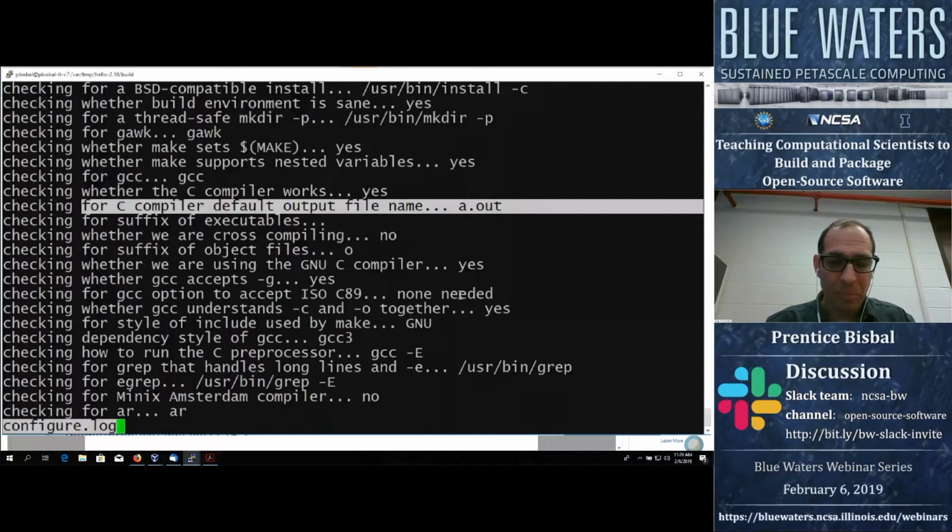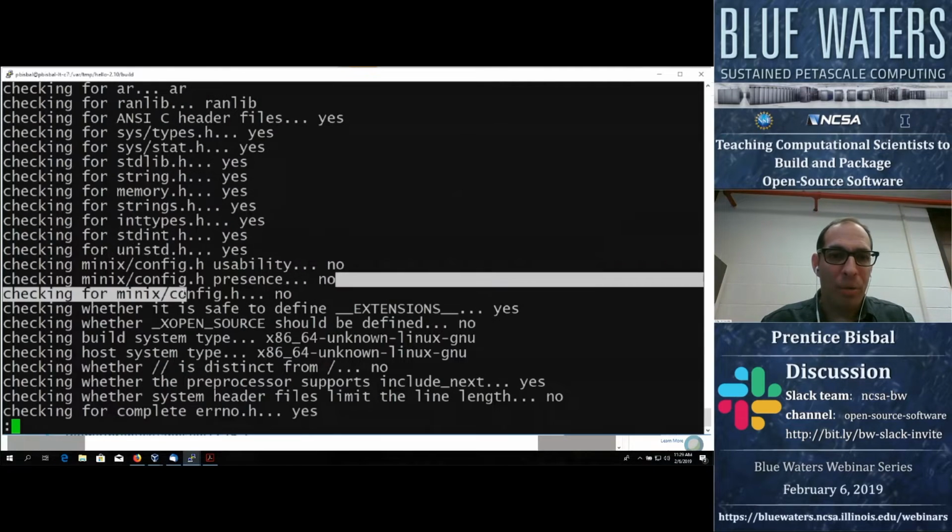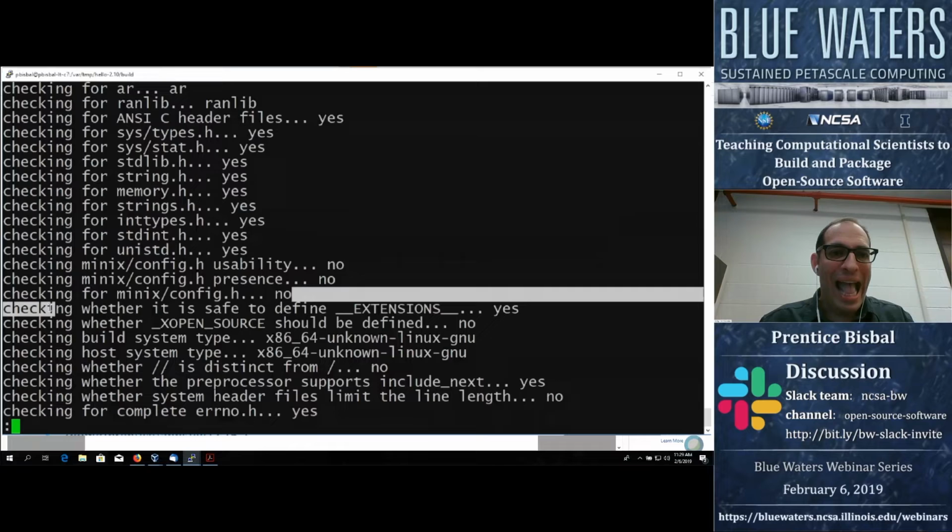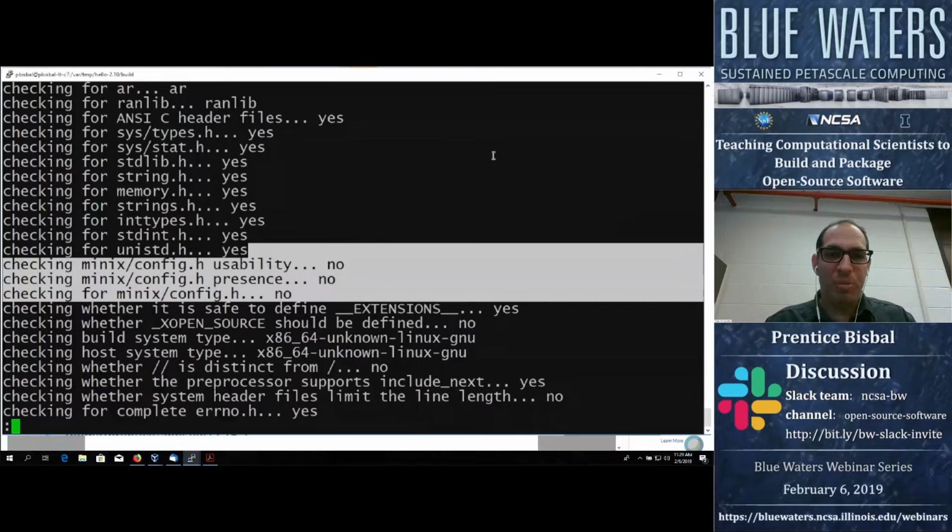Now, in this output, you'll see a lot of no's also. For example, you'll see it's finding certain header files and saying yes. That's okay. Now, you'll see a lot of no's also. That's not necessarily bad. That just means, okay, there's no minix config.h, fine, I'll search for something else that provides the same functionality.